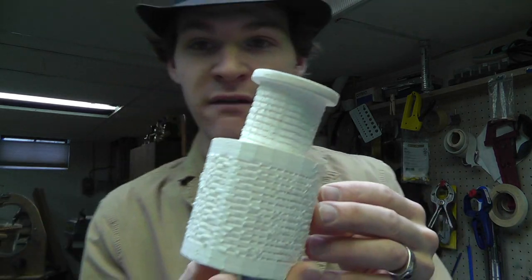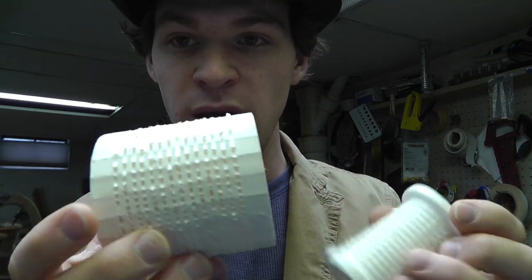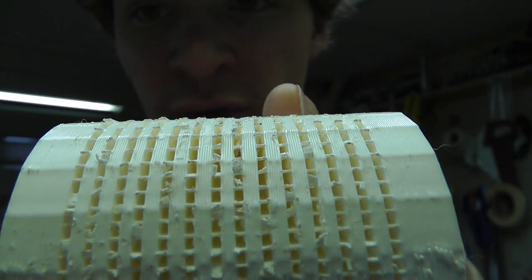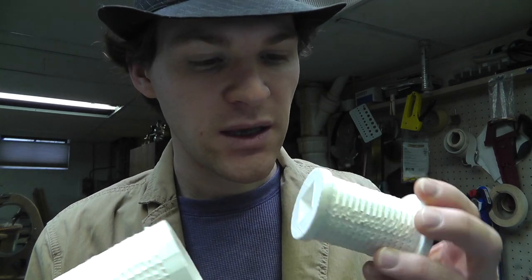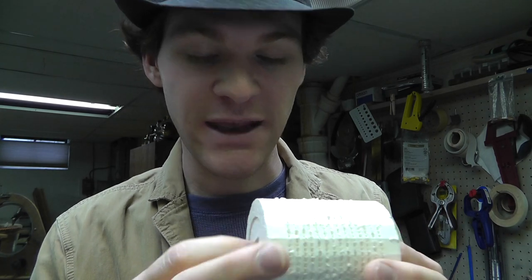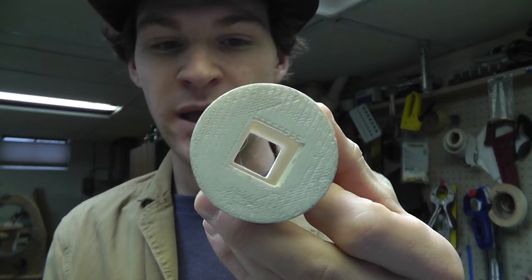Here is a version of Stan's bobbins that fit inside of each other. He printed these out as well, and you can see how these grooves are in here. He had to fill it in with plastic so that it supported the next layer. What I'm going to try to do is put these on the lathe and try to bust them out of there, because I don't really know how to get them out. But this stuff is just so cool that people are coming together to build this kind of stuff.